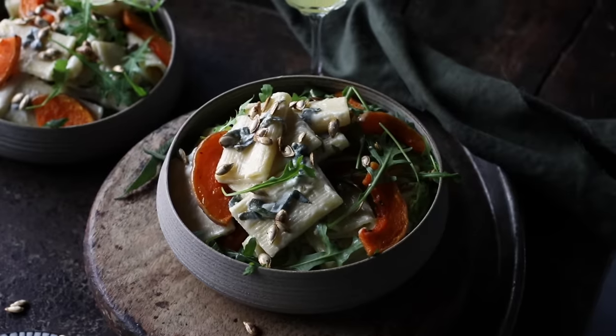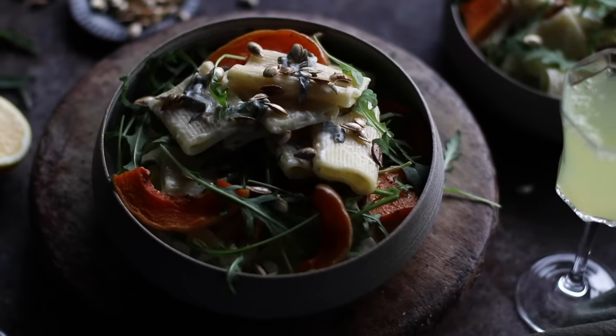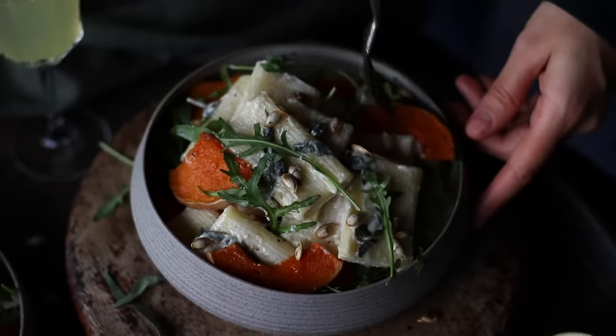The creaminess from the sauce and the sweetness from the caramelized butternut squash and garlic make for such a heavenly combination.